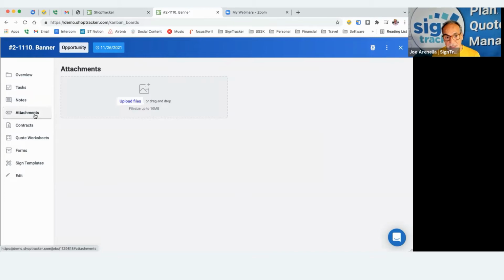Attachments, pretty self-explanatory. You can either drag and drop a bunch of stuff here, or you can upload individual files. There's no limit, and we're not tracking storage right now, so don't feel like, oh, I don't want to put a bunch of stuff up. I know it says on our website that we are, but we're not. We lied. It's a lot of development to build the tools to track that, and storage is so cheap right now. It's not like a profit center. Ultimately, we are going to enhance this, because we know that 10 megs per file can be a little small if you're getting into some large wrap files and stuff.